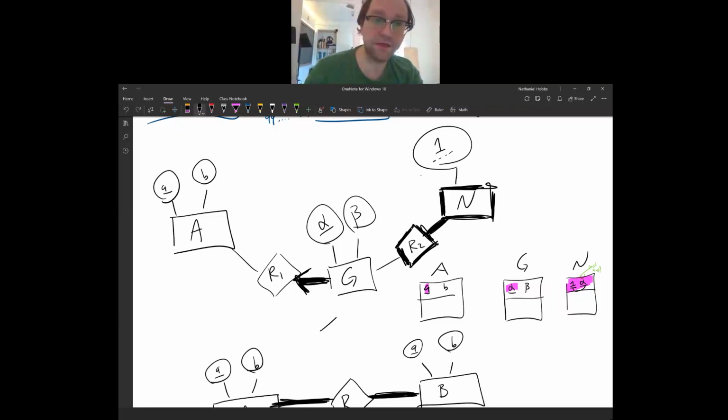This alpha is a foreign key here, and on delete cascade. So if the corresponding alpha gets deleted, so should the corresponding entity in N.